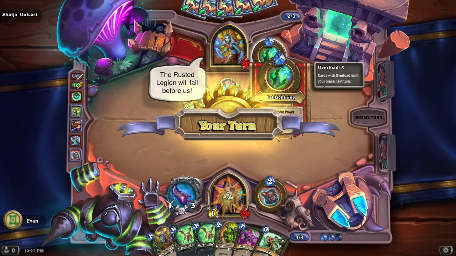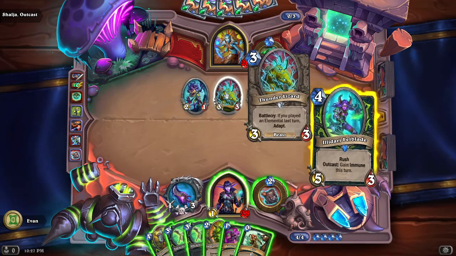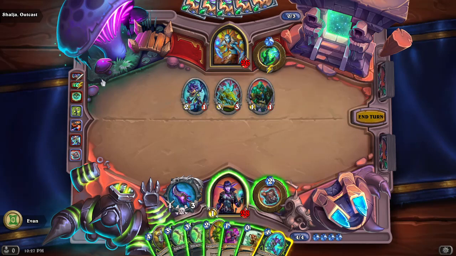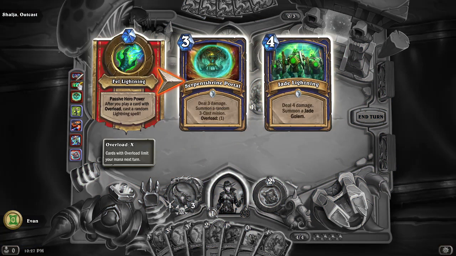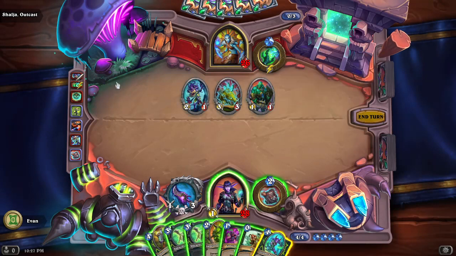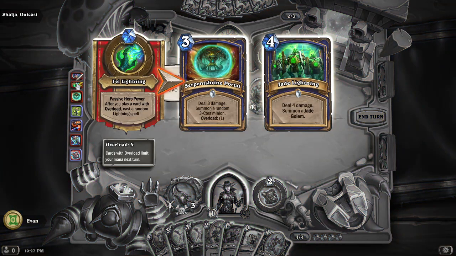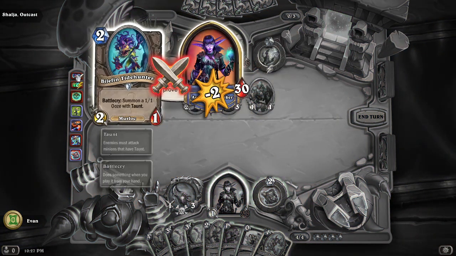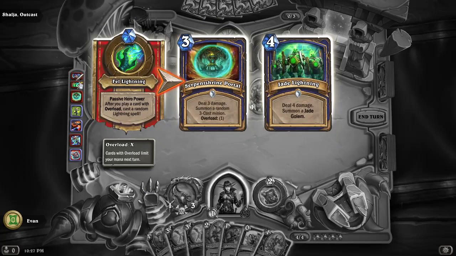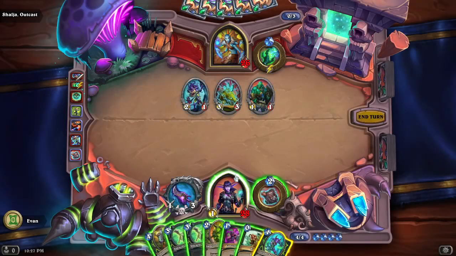Wait, what? If played in the last turn, adapt. Choose. Why did she take damage? Do 4 damage. Huh? I don't need to beat you. I just have to prove myself. Huh. So she had to do the damage to herself? That's a little odd. I'm a little confused there, but okay.